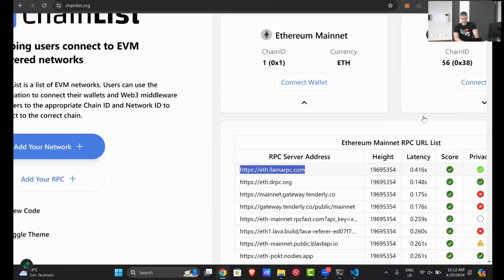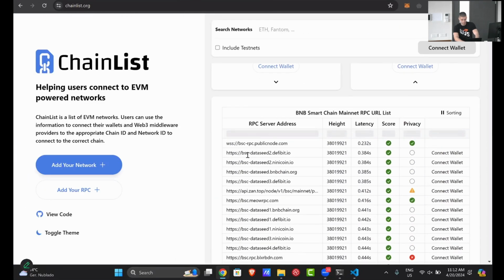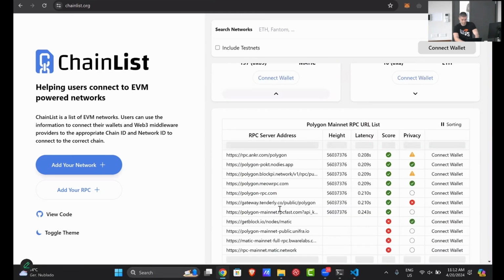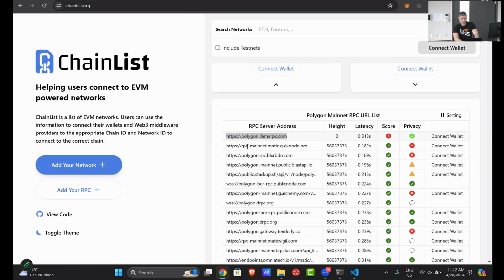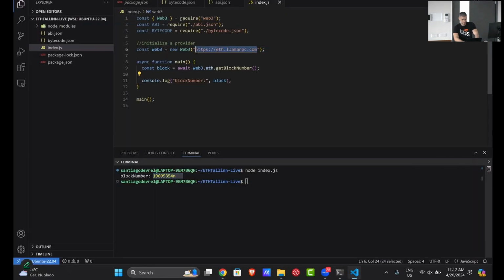But now, if I change this to, let's say, Binance Smart Chain, and then we just change for, I don't know if Binance will work, I'll actually use Polygon, let's say. So if we use the Polygon here, and then I run the same thing, now you can see that the block number is different because now we are talking to the Polygon mainnet. So yeah, that's basically how you can interact with any blockchain.